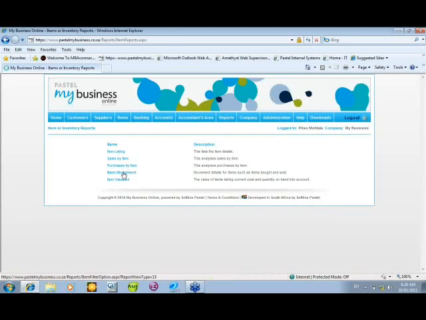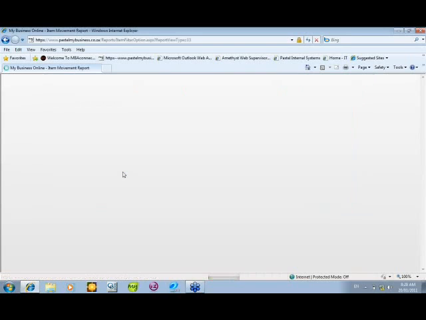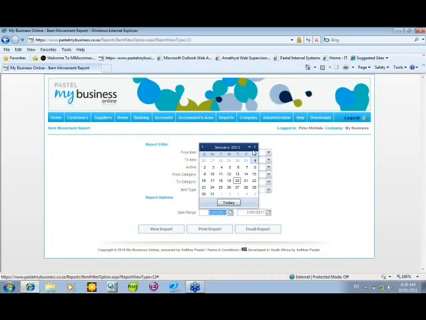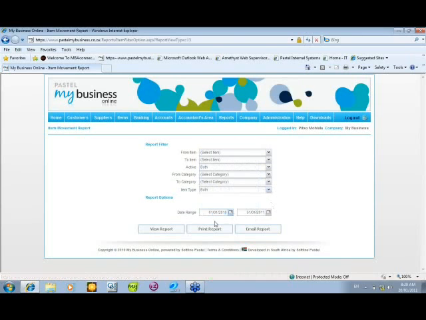So the report that I want to bring your attention to is the item movement report. By simply clicking on that item movement report, it will bring me to item-specific filters, whereby I can then filter by items, filter by active or inactive items or stock items. I can filter by category. I can filter whether I want to see movement of my physical or service items. Then I've got the report options at the bottom, as you can see on the screen now. I'm going to typically run this report for January again, last year, up until the current year. I'll view the report on screen.